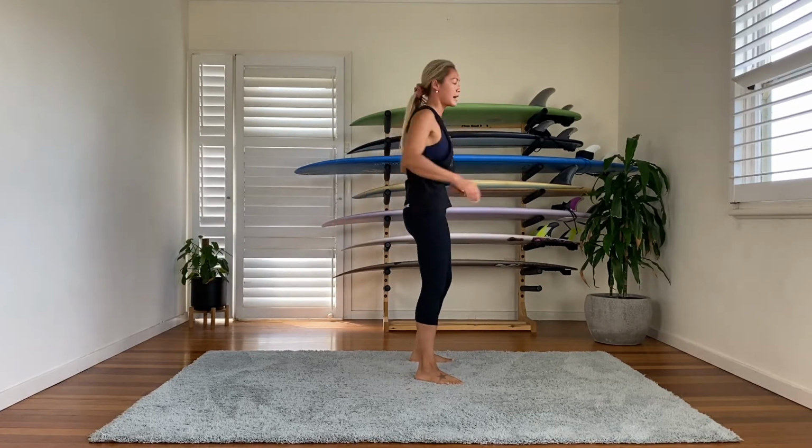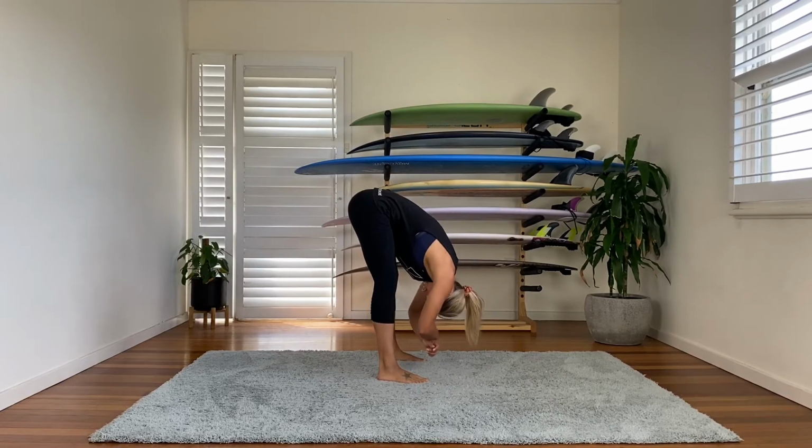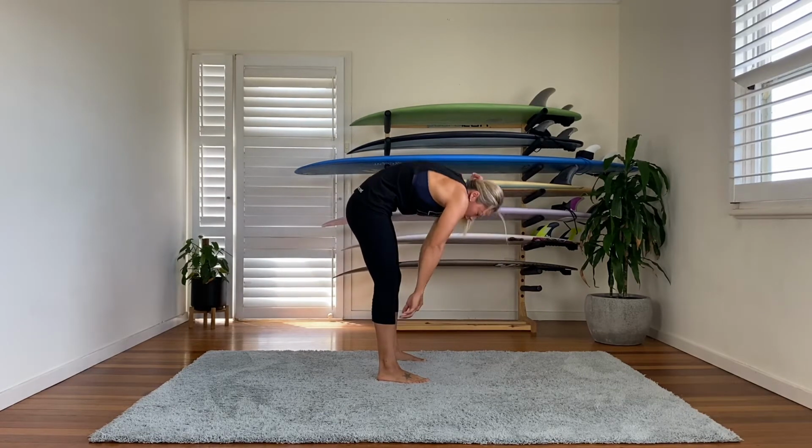Oh, nice job, guys. Let's do a little forward fold just to open that up a little bit. Relax the head down. Take your hands around your elbows. Relax the head. Maybe a little yes and no with the head. And slowly rolling up.